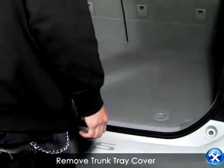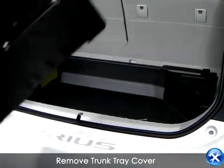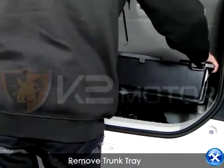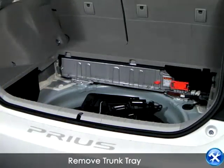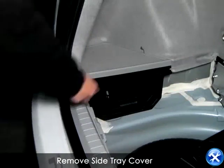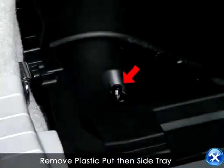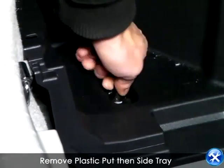The first thing you want to do is lift up the trunk tray cover. And then remove the side tray covers as well. Zooming in on this clip, there is a plastic piece that you will remove in the center of those side trays.